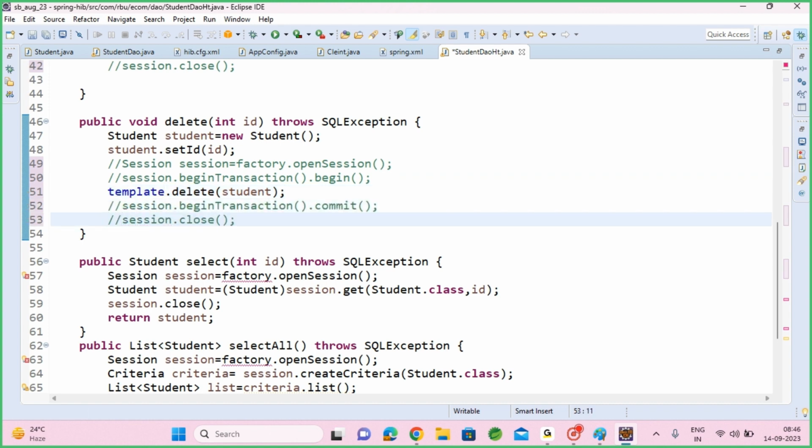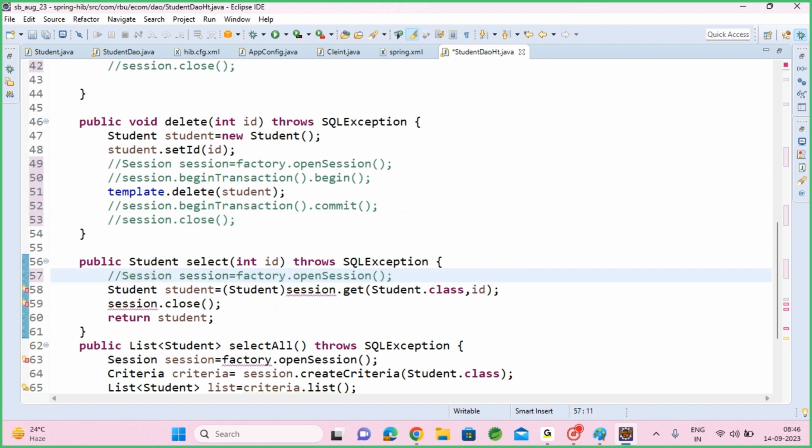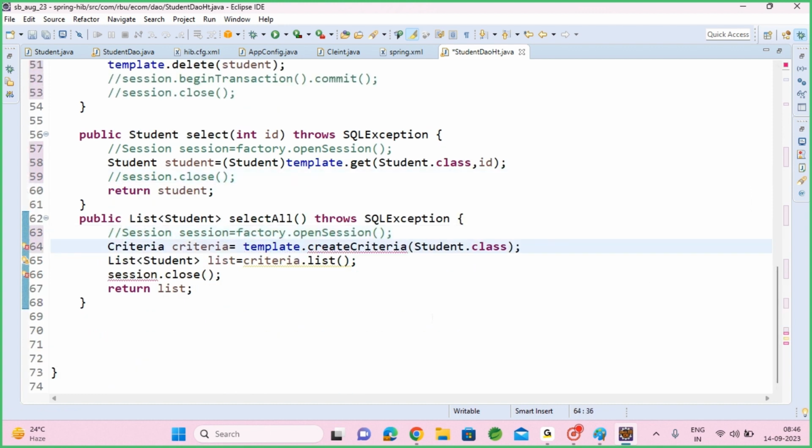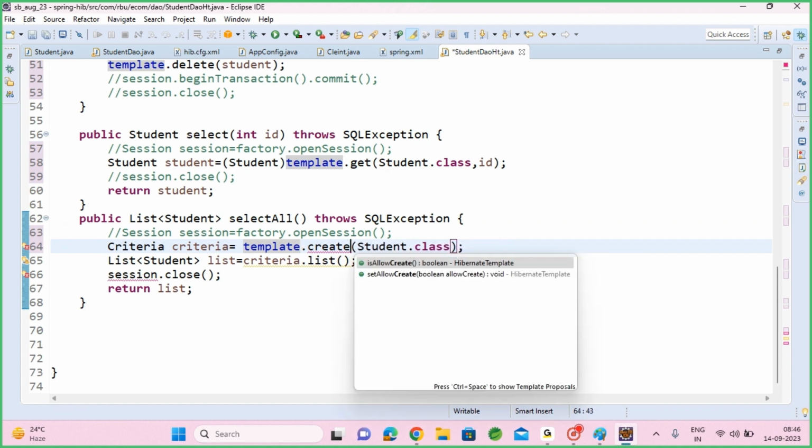Yeah, that's a good question. We need to set it up. Template needs a session factory. I'll draw and show you that. Okay. Yes. This is your Spring ORM class one.